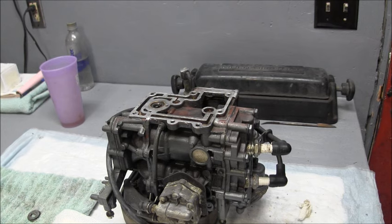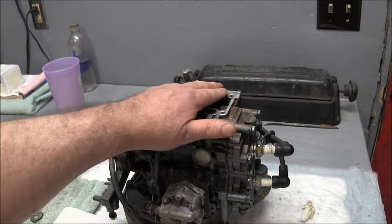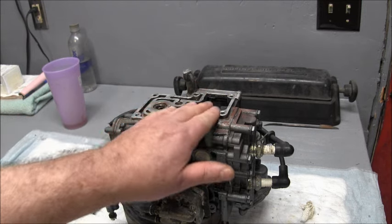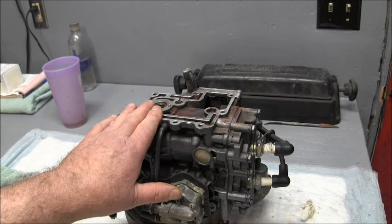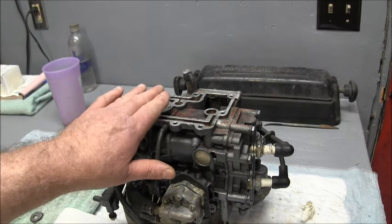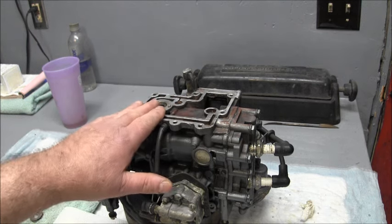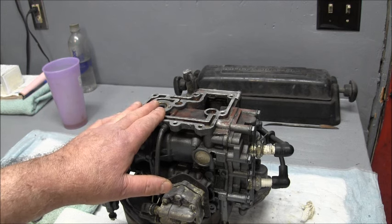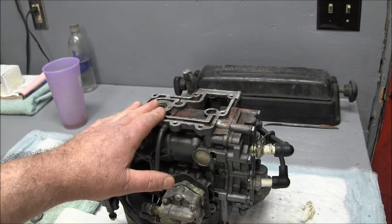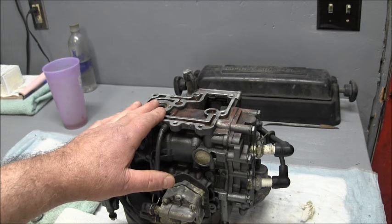I hope you can see, I've got this well cleaned. I used some carb cleaner, intake brake free. Got that all clean. And now, after the gasket has set, we'll put this on. Be right back.